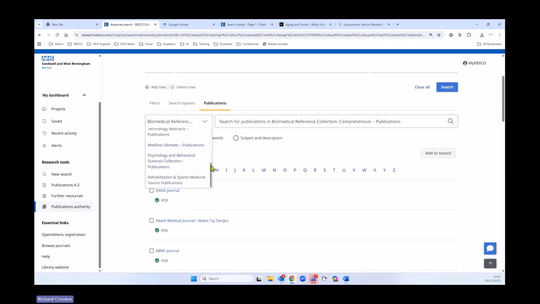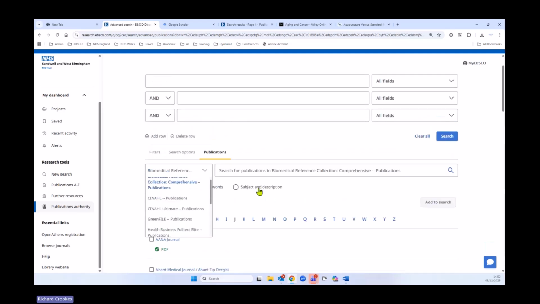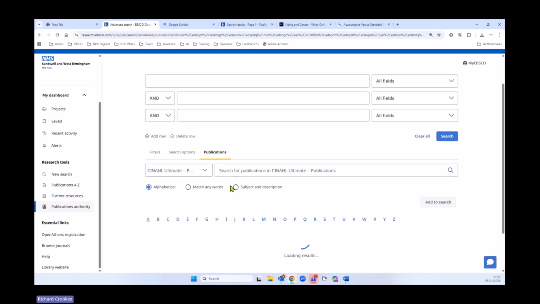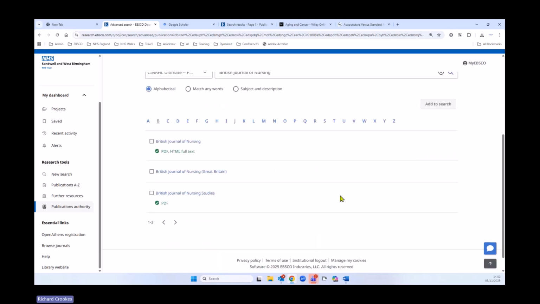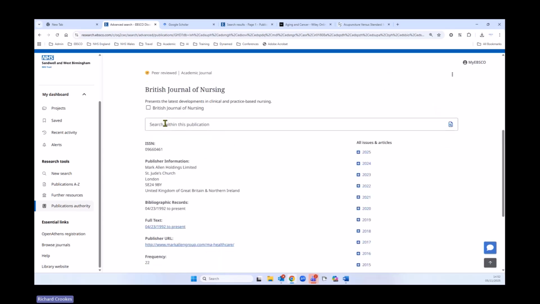Some of these are national subscriptions like Psychology and Behavioral Sciences Collection, but the others are specific to this trust. So essentially what it means is you can search for journals, publications, for example, with CINAHL Ultimate, you can go in and search for a British Journal of. So these are only publications available in those databases, and you can see that one here.